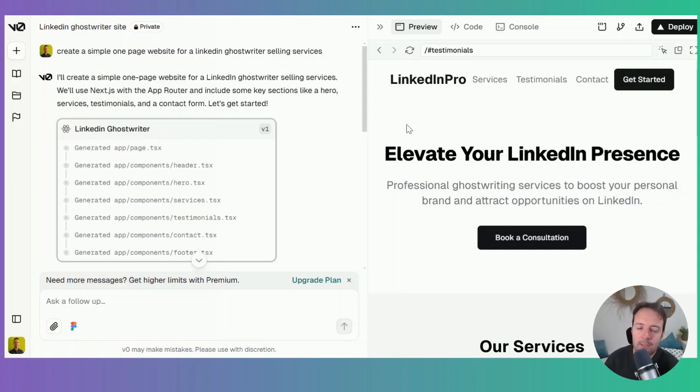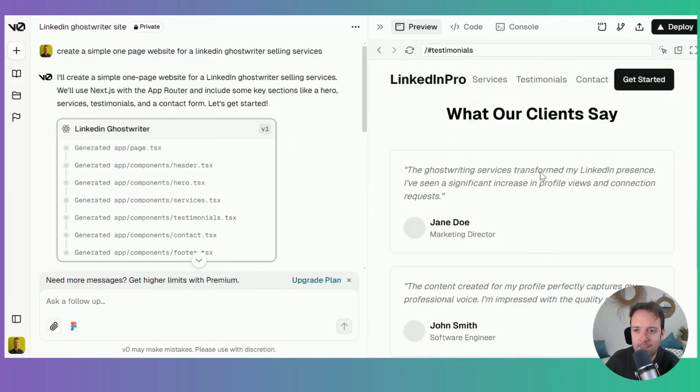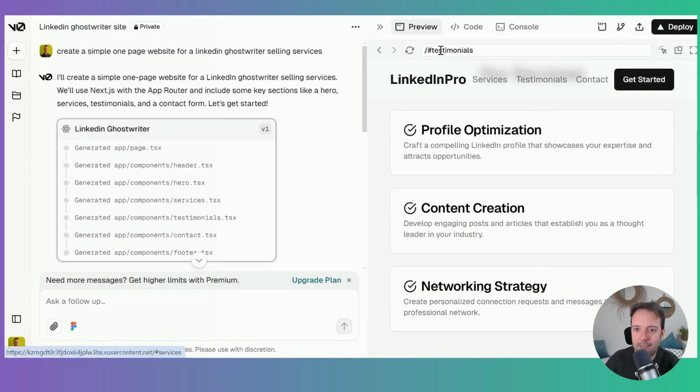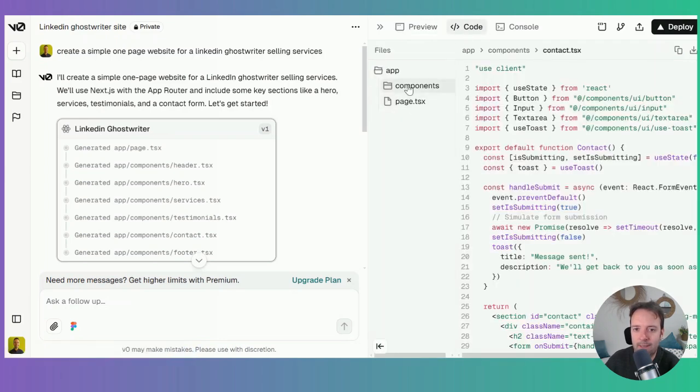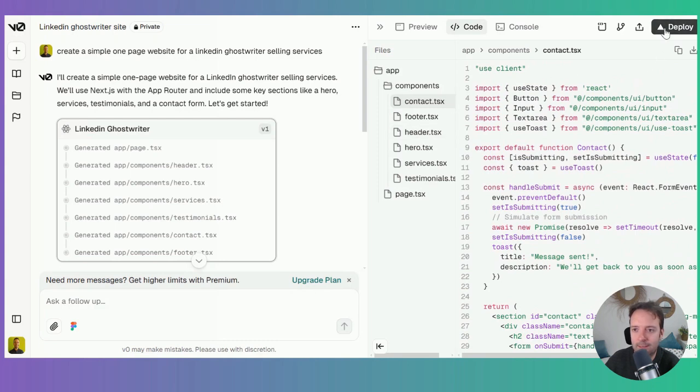So you want to get your stuff published, all right? We're not just messing around here with stuff. Start getting stuff published if you are just testing these tools out. I just put the same prompt here for this website, and you can see it just did black and white. Sometimes this happens, right? And you've got different sections here, and you can see the code was generated here, different components, right? So really cool. And then just hit deploy if you want to do that, right? Really, really cool. And you can download it as well.